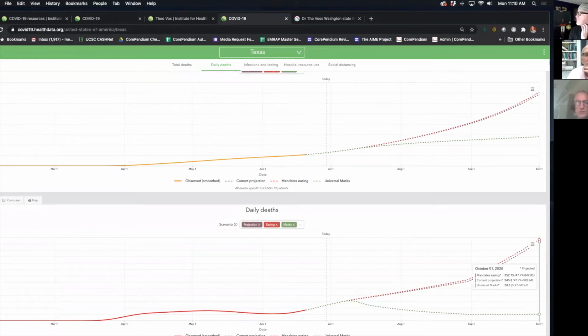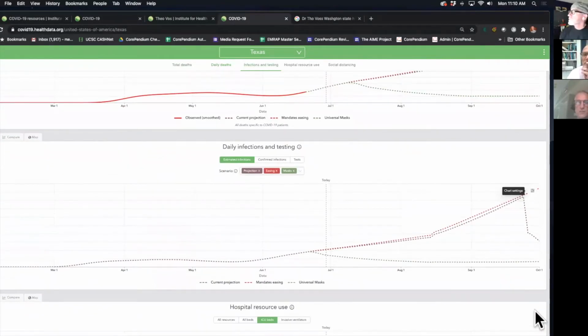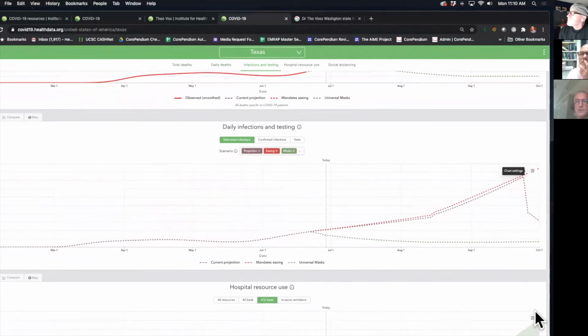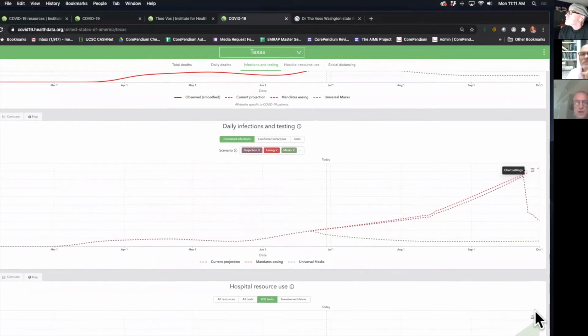If you now scroll down a little bit further, then you can see the point at which, under our projections, Texas would reach this threshold of 8 deaths per million, because you can see that the brownish scenario by, 24 September, roundabout, is starting to drop quite precipitously, because that's when we project that the governor will say, hey, this is getting so much out of hand, I'm going to reimpose mandates.